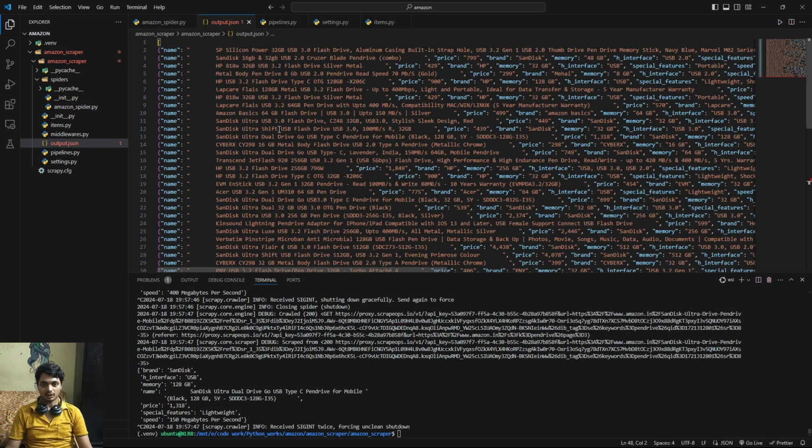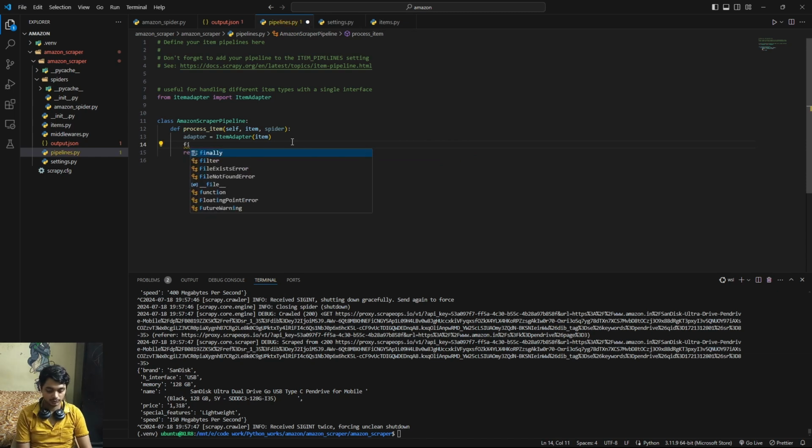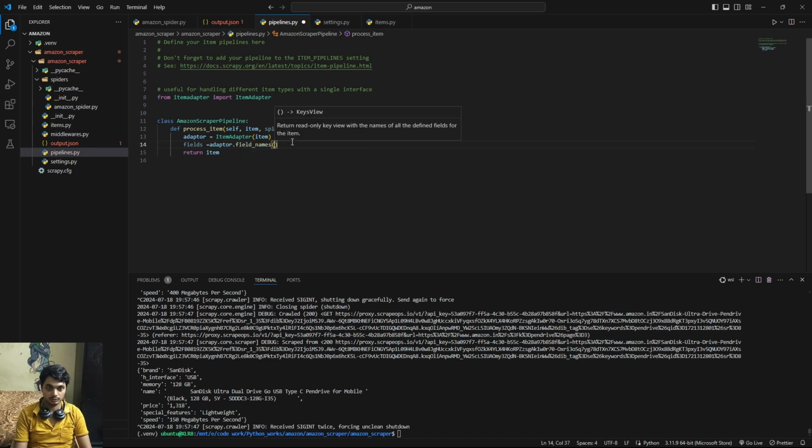So to format our output, specifically the name field, let's go to our pipelines file and let's get to it. First we need to make an item adapter, and now we need to provide the item that we want to format, right? And now we can get hold of all the fields using adapter.field_names, right?